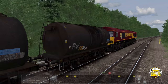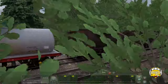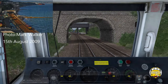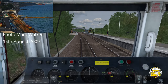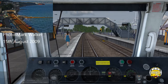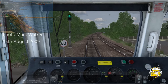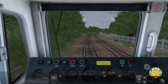So what would happen is that quite often this train would vary in length. You can see we've got the bitumen tanks at the front and the oil tanks, the fuel tanks, at the back. Now the fuel tanks would quite often be quite a lot more than that, and you see in various photos, I'll probably upload a few into the video as an overlay. You would sometimes have loads on, you would sometimes have less on like there is today.